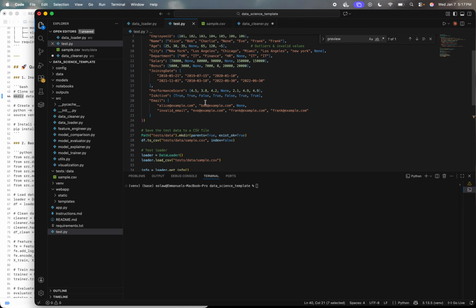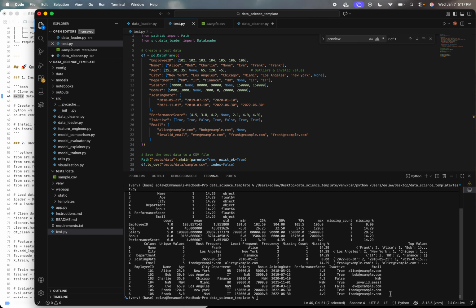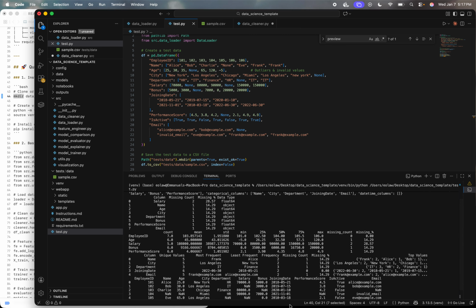I run into an issue too. Let's just go ahead and set it to 10 for now, because I know the data is not more than 10. So the email is not more than 10.